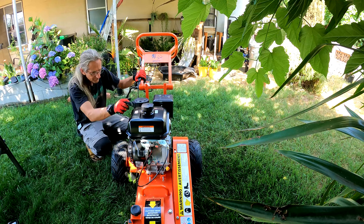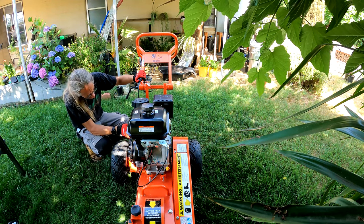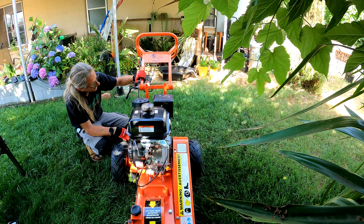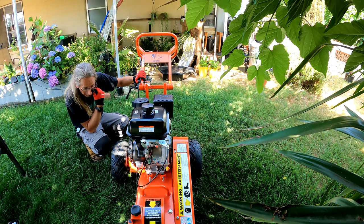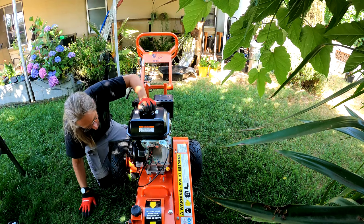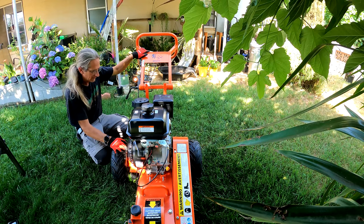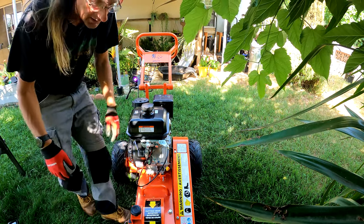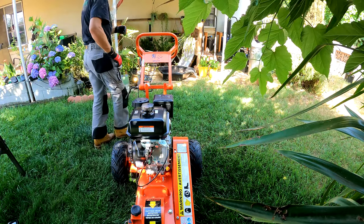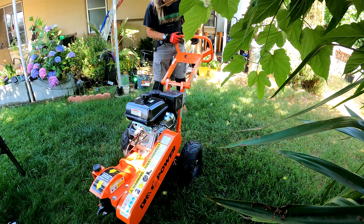Okay, so let's get down here. So fuel on, choke on, it's pretty cut and dry. All that's left is to fire her up, guys. Everything looks good. We're back at an idle. As soon as we start it, this thing's gonna start spinning. It's clear. Yeah, okay. Let's give it a shot, shall we? Ignition on.